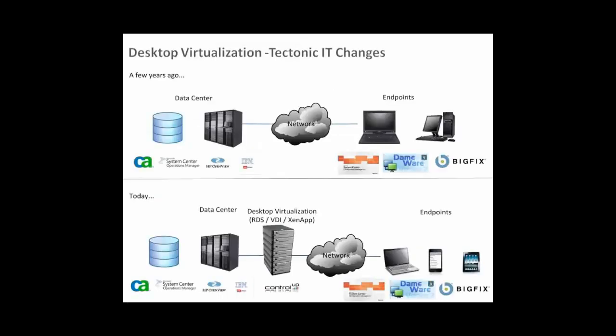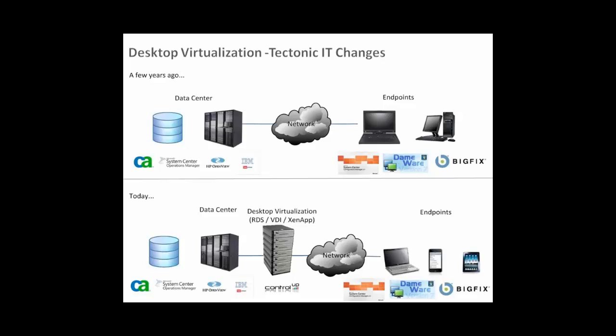Perfect. So a bit of background about what we are doing at SmartX. As you can see on the upper part of the slide, this graphic represents the way an enterprise network used to look 5 or 10 years ago. Back then we had the proper division between the data center with objects like SQL databases or Exchange servers, and on the other side we had the physical endpoints. And for each part, we had the traditional management tools. I guess you're familiar with most of the icons you're seeing here.